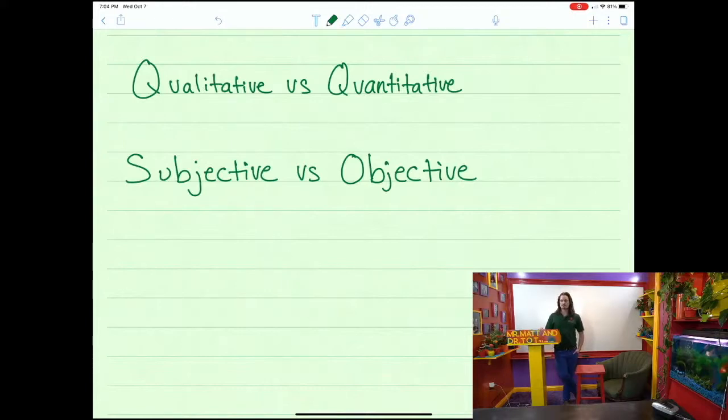So a lot of the time, for instance, math is a very objective study. X is either 2 or X is not 2. There's no question at the end of the problem. X is what X is, or the unknown turns out to be the value that it is calculated to be. So subjective versus objective information is not exactly the same thing as qualitative versus quantitative, but you can see that they have commonalities with each other, at least conceptually.